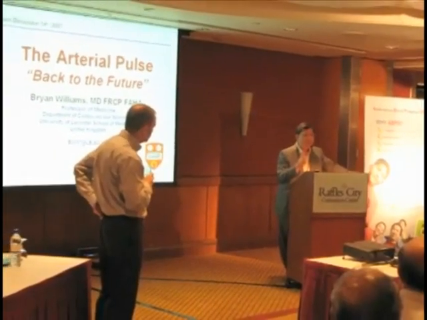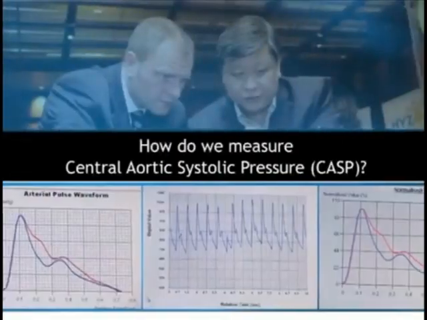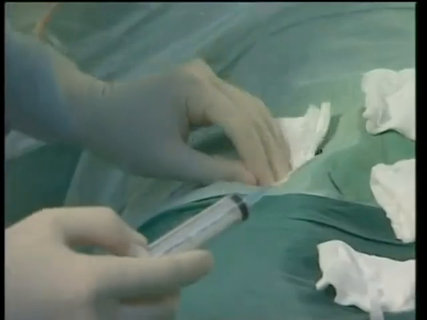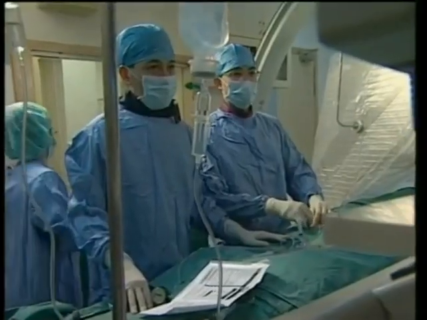There was nothing on the surface statistics that could tell the two groups apart, until Professor Brian Williams, the author of CAFE, showed that the central pressure is the one you have to monitor — not the brachial pressure. So how does one measure the central pressure? To be accurate at this moment, you have to use a very invasive method which is completely impractical. You cannot be subjecting everybody to such an invasive procedure.